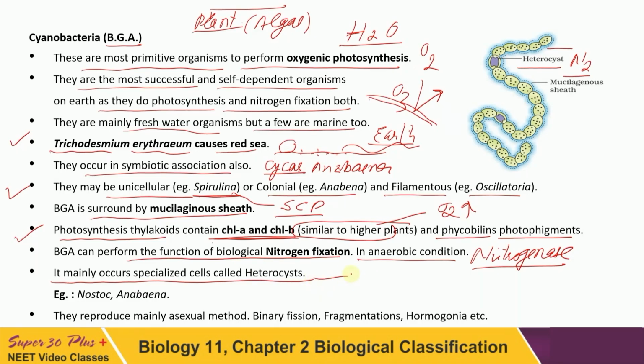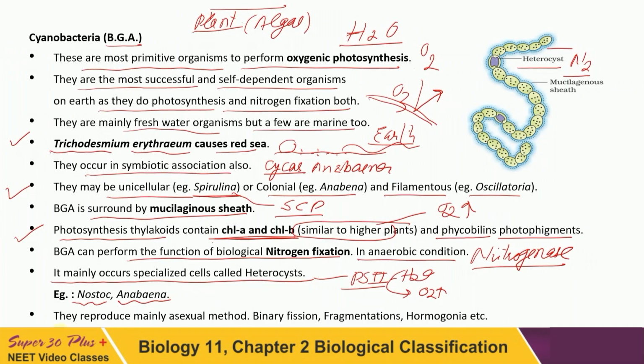They do not have photosystem II. You must know that photosystem II releases oxygen, as there is photolysis of water and the oxygen is released. If heterocysts had photosystem II, there would be oxygen, and in the presence of oxygen, the nitrogenase enzyme cannot work. Some interesting examples are Nostoc and Anabaena.